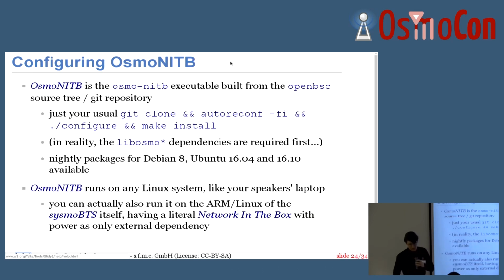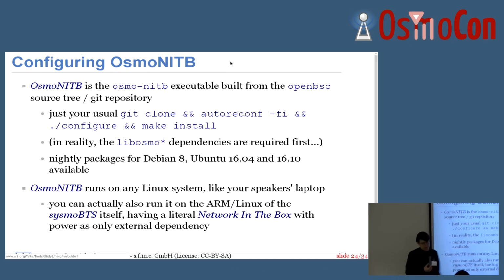And then on the network in the box, well, we first need the software itself. It's in theory just your usual, like you build any source code from free software projects that use autotools. So you check out your Git tree, you do your autoreconf, configure, make, install. But then in reality, there are lots of library dependencies. We try to have almost no external dependencies, but of course we have lots of our own libraries. And most people who want to use the software, they're not developers.